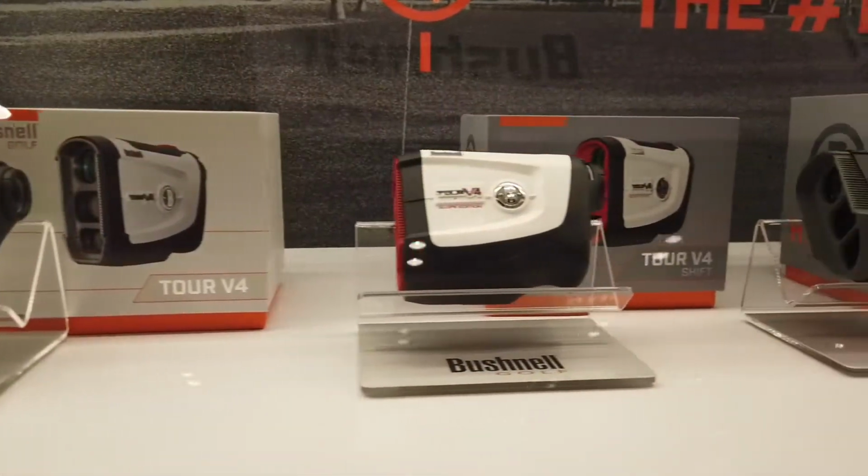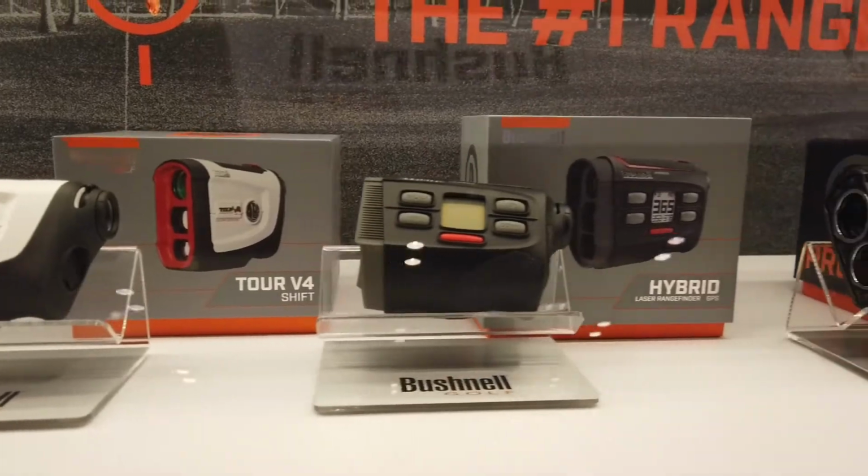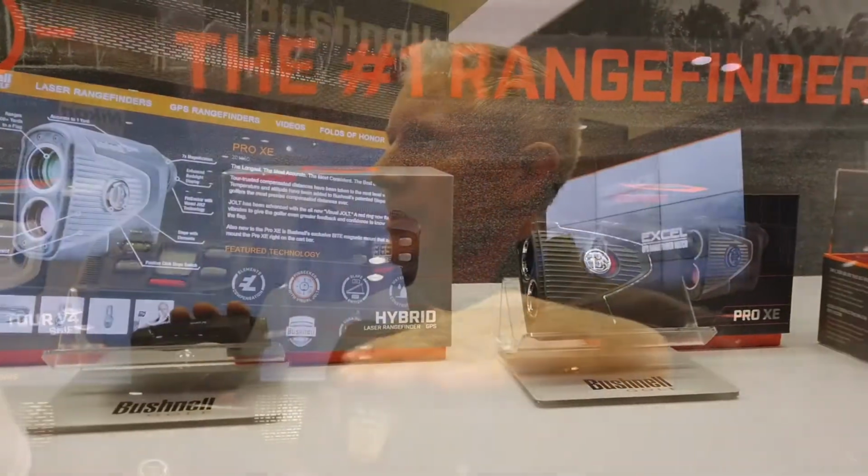Okay, now that leads me to believe it's got some serious hardware inside that little thing. It does. As you know, Bushnell has 99% of the PGA Tour using our patented slope technology that tells you the incline or decline in that net yardage. Well, with elements, we take that not one, but two steps further. We include air pressure and temperature into that play-as equation, so you get the most accurate compensated distances ever. You know what? We do the math for you. Can you hit the shot for me as well? Golf is a game of distance and direction. We give you the distance part. You got to do the direction.